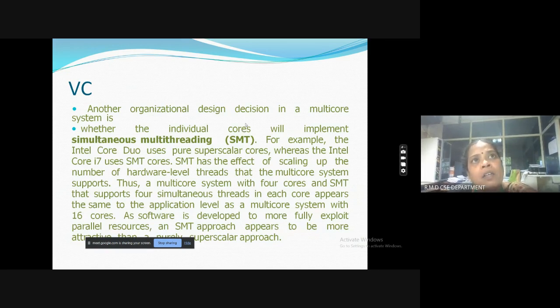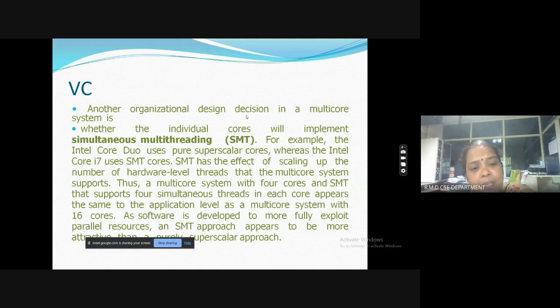Multi-threading means a thread is a stream of execution in a process. It is a lightweight process. You will execute multiple programs. What is a process? A process is a program in execution. A thread is a stream of execution in a process. It is a lightweight process, and it is very fast. That is the use of a thread.